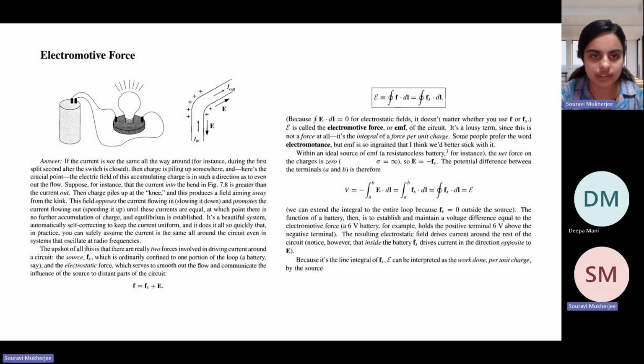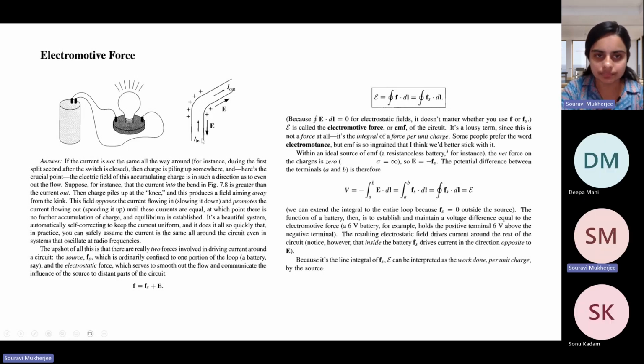When this kind of question came up, if you look closely, you'd see that in any part of this segment, if there is a difference between the currents in some segment, there'll be a net accumulation of charge. But the accumulation of charge will be such that the field that it produces is opposite to the causing current, right? So this is a way in which it corrects itself. It's a self-correcting procedure.